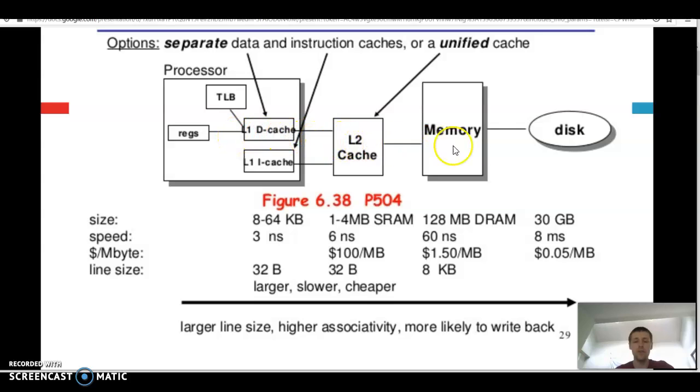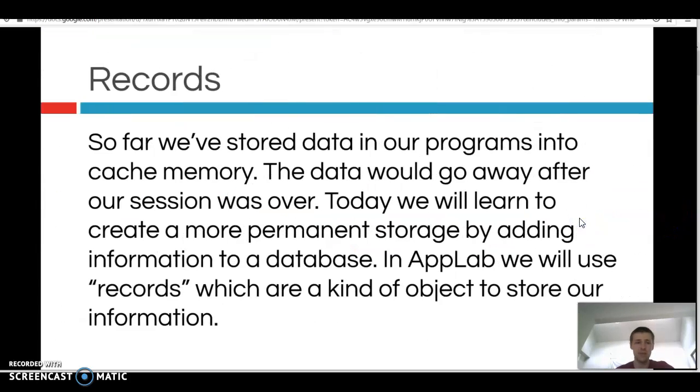And as we get farther and farther away, this is our RAM over here, then you'll see that the price per megabyte will really quite substantially drop. And the speed does as well, and the size increases. So megabytes, remember, 1,000 times larger than kilobytes. So you have quite a bit more space here. And as you go down the line, the trend continues. So just an interesting aside about hardware, but let's get back to software here.